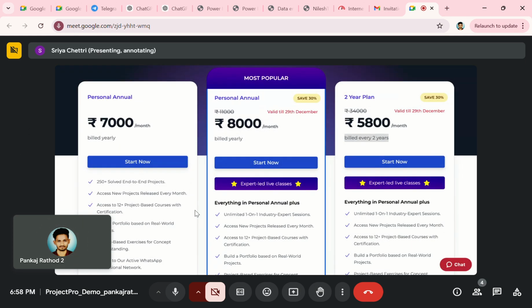A 3 months plan, we can get it for you, but Pankaj, it will be quite expensive as compared to the plans that we already have with much better services. For 3 months, the total costing is 48,000. So it's better you take up a longer duration plan because it's not just about upskilling yourself right now to get a job, but even after getting a job in the IT sector, one has to keep themselves well updated as per the current market demand and trends as well. So our platform would be a very fit option for a working professional in this field too, because we add up fresh projects every month.